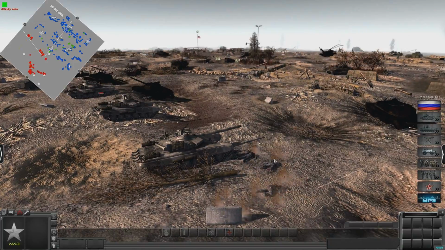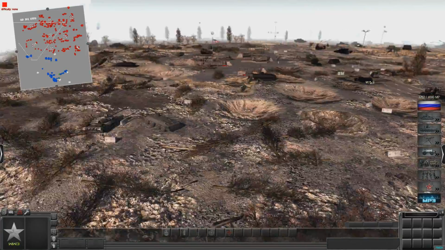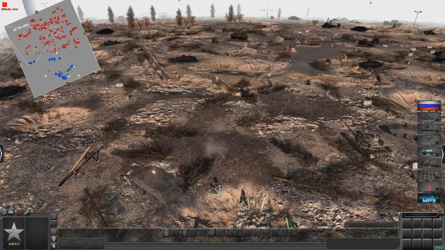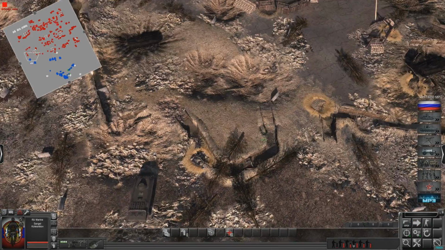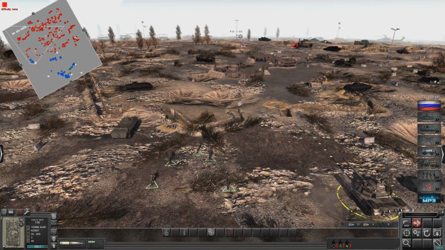Is it slow motion right now? No. Looked like it for a second. Cool. Oh, we're controlling the wrong side. There we go. That happens. Send in our BTR and our infantry. We don't have a lot of it right now. We definitely need more infantry. Here we go.